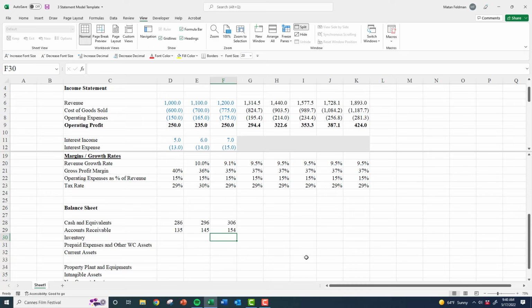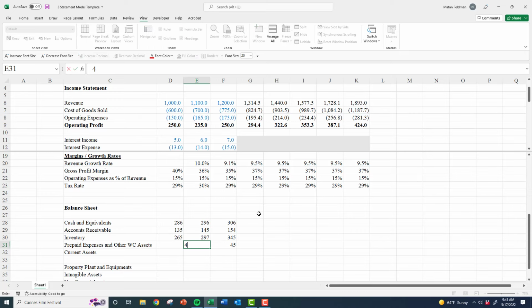In inventory, this company does have a lot of cost of goods sold. So let's just say that it needs a lot of inventory, and it probably doesn't turn the inventory over very quickly, meaning it has to hold on to a lot of inventory to support the business. Not necessarily a great thing operationally. That's what we're saying about this business. And then prepaid expenses, things like utilities, wages and rents, and anything else that might not hit those other working capital assets, we're going to put in here.